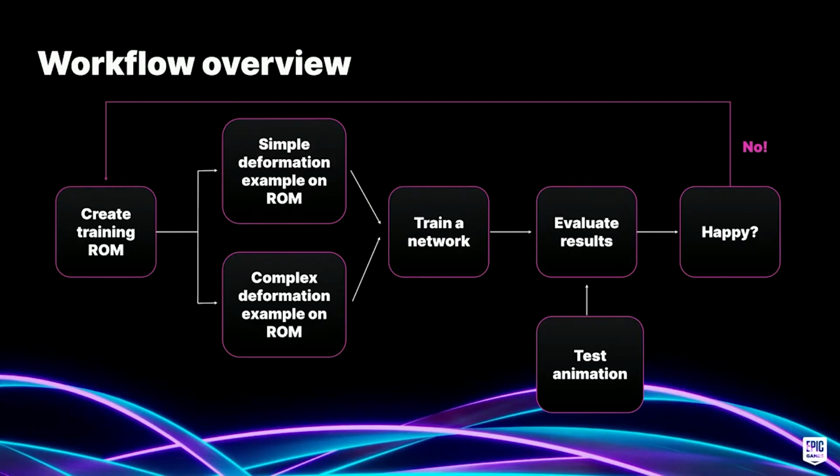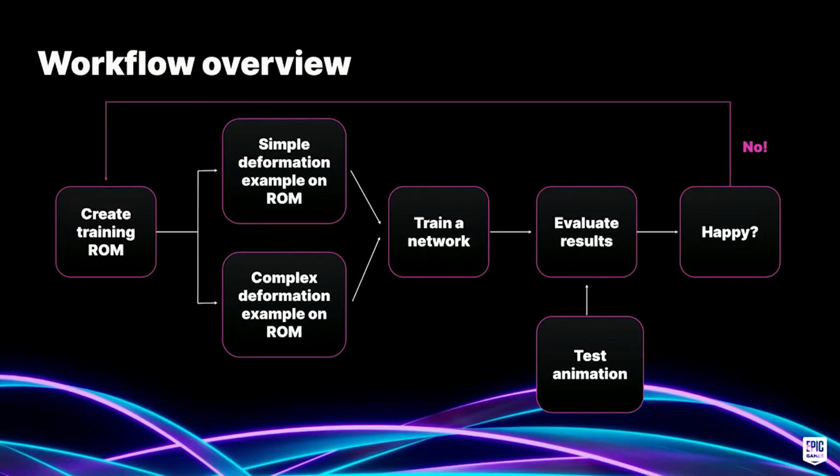The FBX and alembic are imported into the engine. We set our training parameters, and then we train. And once completed, we're going to test the results using novel animation. So we should always test using different animation to that which we trained on. And this allows us to understand if a model has generalized properly and is going to be able to perform well with any animation applied.